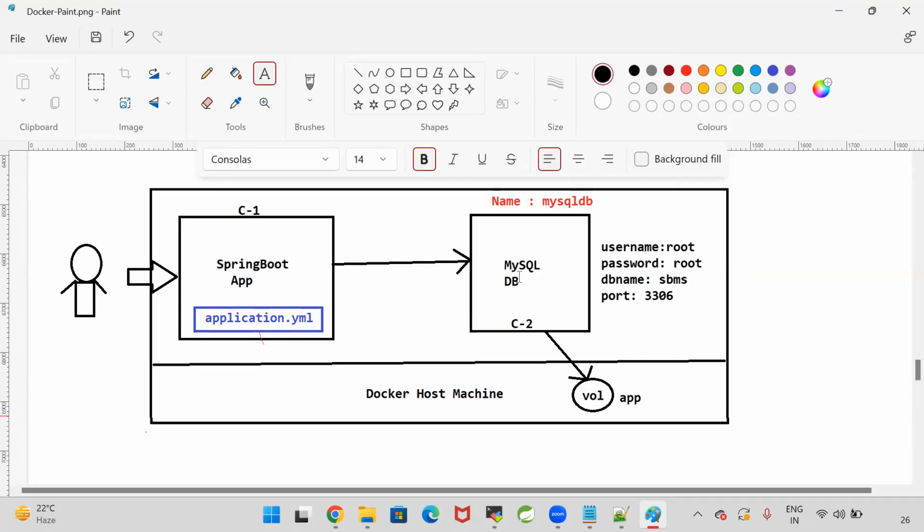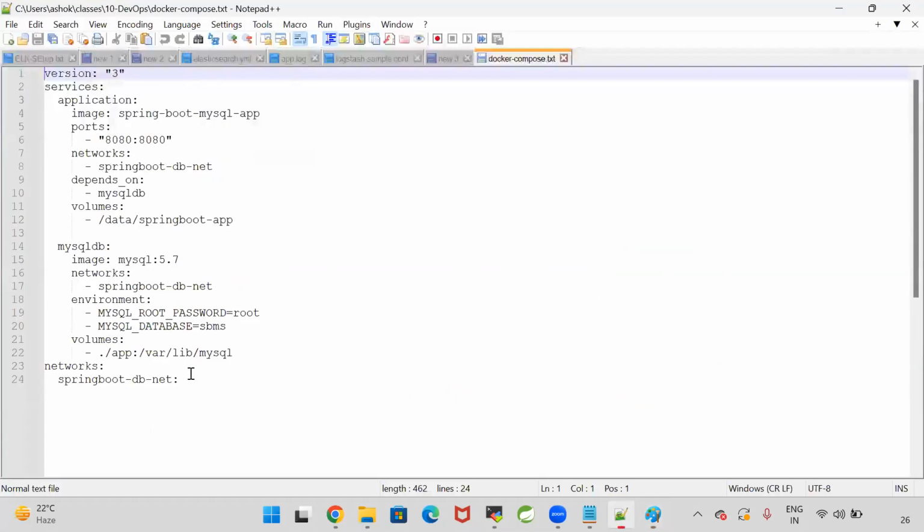That's where we are mapping our container to a directory on the host machine. Whatever data is inserted into the MySQL database container will be mounted to this volume directory on the host machine. When you delete the container and recreate it, that container will fetch the existing data available in the host machine directory. Now let us see how to make that change here.